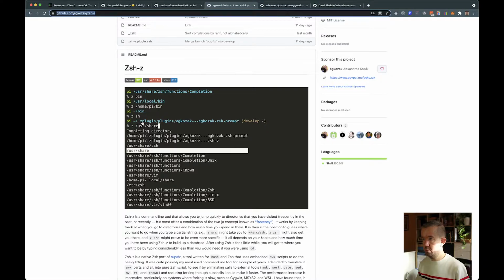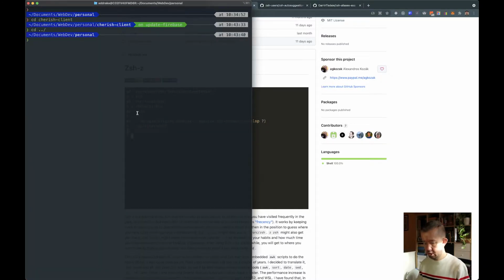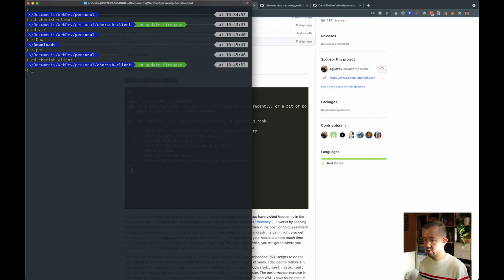So let me give you an example. If I go to my terminal here, currently I'm on the personal folder. If I want to jump now to downloads, I just type in z dow, it jumps straight to downloads, and then I want to go back to personal, it jumps straight back to personal. You can still do the commands like cd into, let's say, this one for example, and then I want to go to the documents folder, so I type in doc, it jumps straight to the doc. So this is a really great way. I type in the name, it jumps straight back.